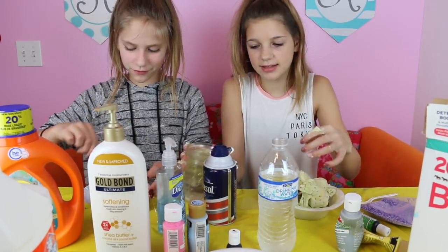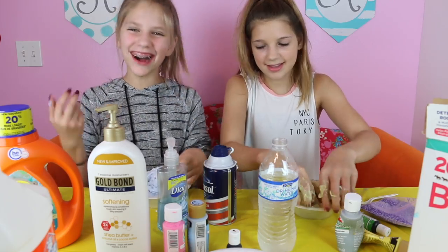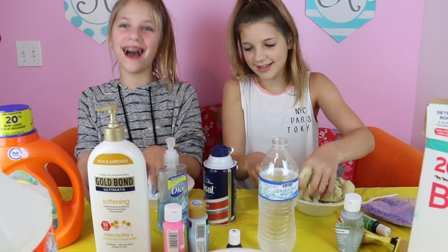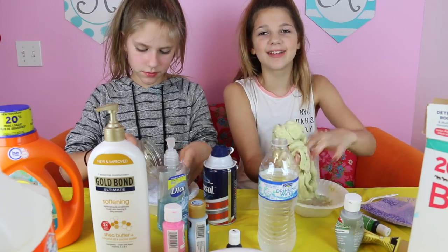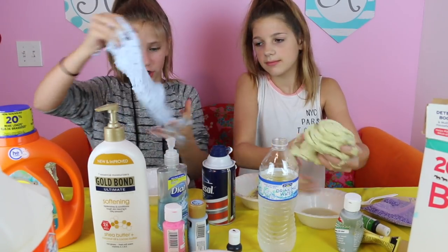Okay, it's starting to get bad. Good. You added way too much borax. Exactly. What is wrong with me? I'm making a good slime. Now I'm like sad that I made a bad slime, but then I realize that it's actually good. The balls are falling out, which is good.